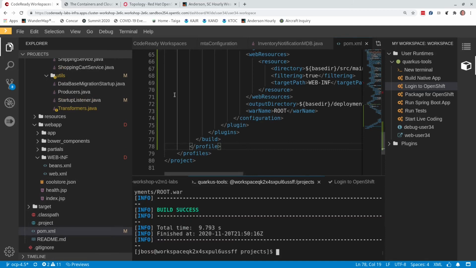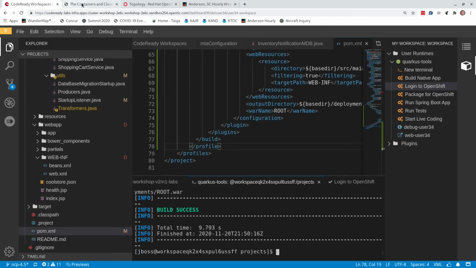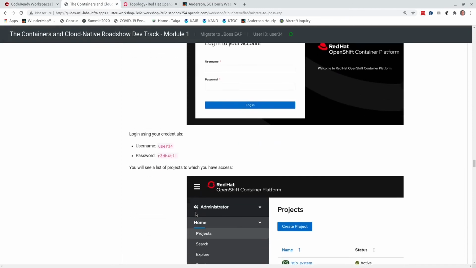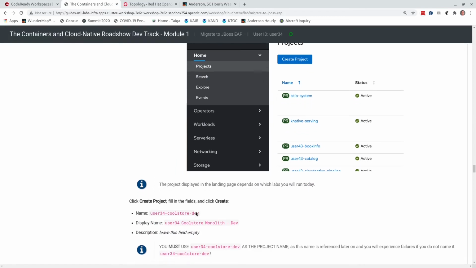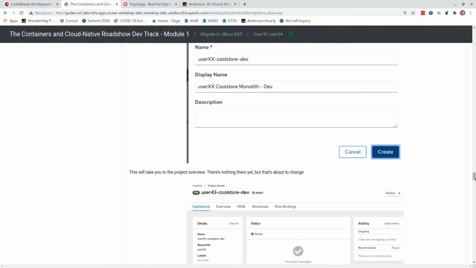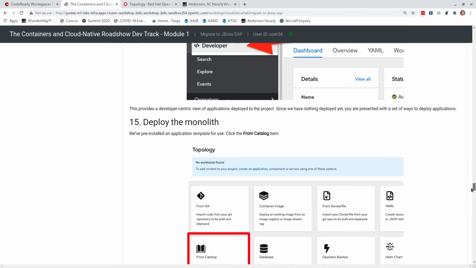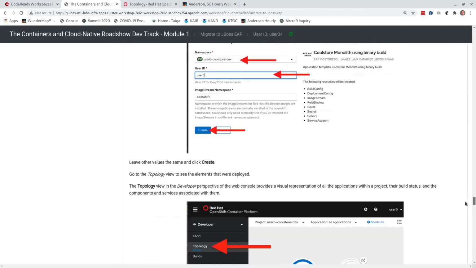Okay, that built. And that yielded a root war file. So I built a binary object to be deployed. And when we put it into OpenShift, what we'll do is combine that binary object onto a base image from the OpenShift registry. It's a caching registry for container images.